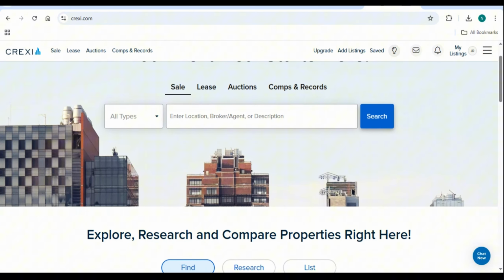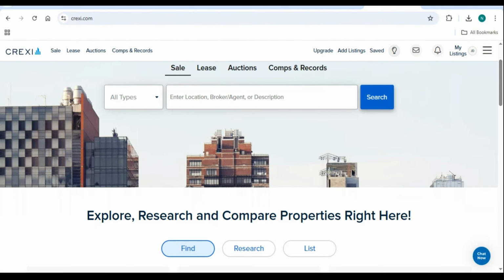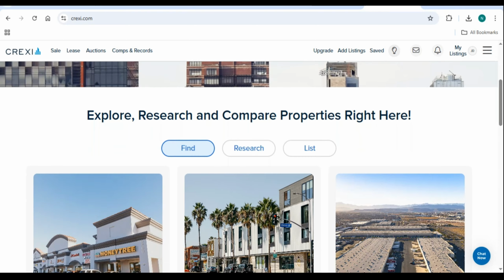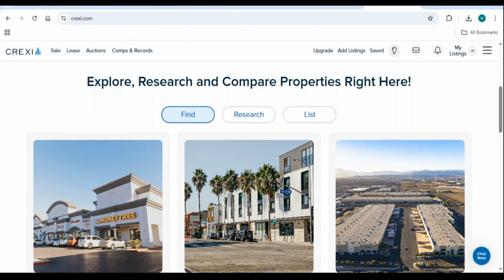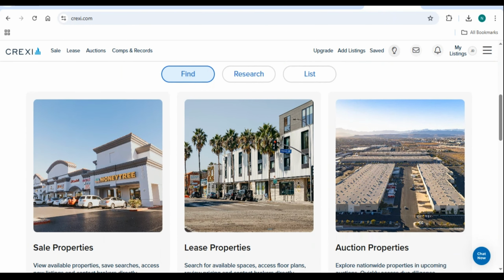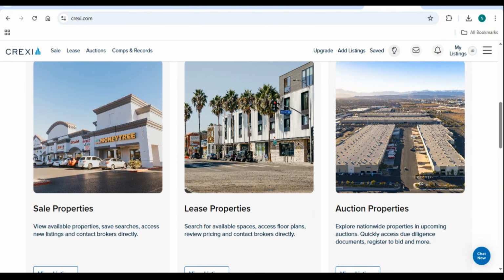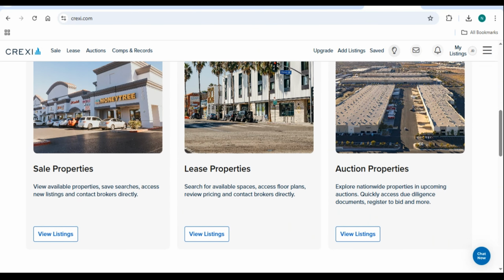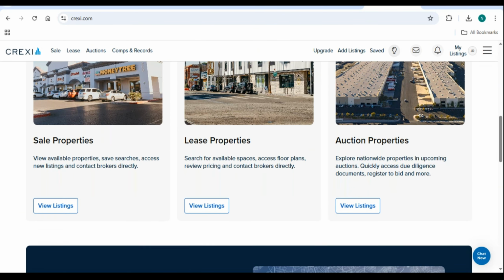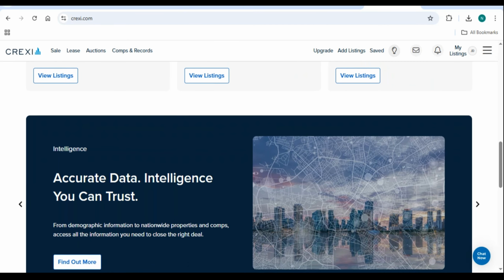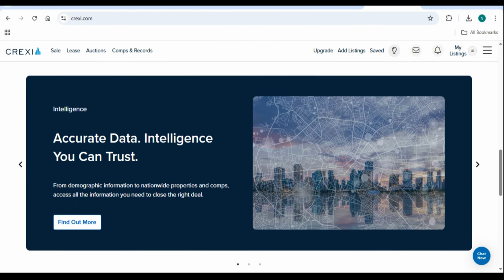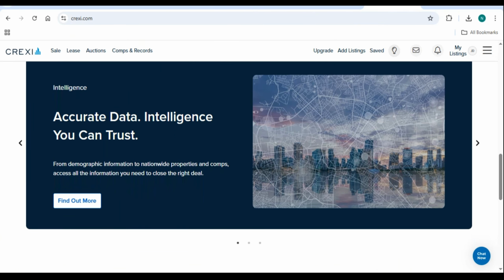In conclusion, Crexi has quickly become an essential tool for anyone involved in commercial real estate, offering a seamless experience for buying, selling, and leasing properties. For beginners, the platform's user-friendly design, powerful search tools, and built-in lead management make it easy to get started and stay organized. Whether you are a first-time investor analyzing deals, or a property owner looking to maximize exposure, Crexi gives you the digital edge needed in today's competitive market.